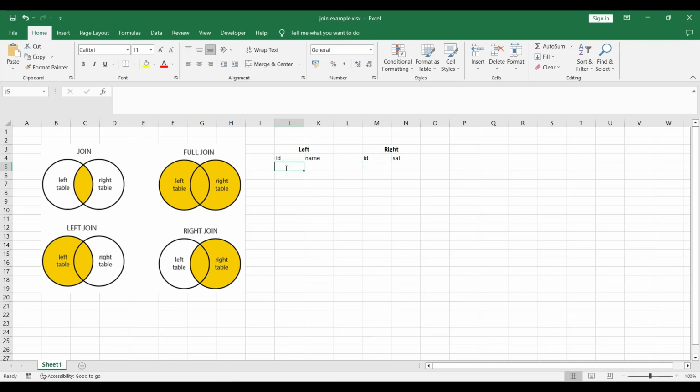Now here I'll write 1, 2, 4, 5, 6, and here I'll write 1, 2, 3, 4, 5, 6. Name will be A, B, D, E, F, and I'll put some random salaries here. So these are my two tables.